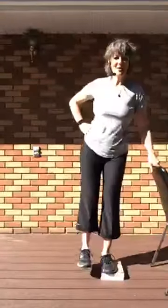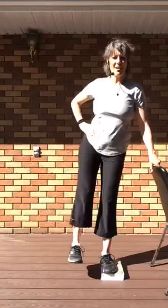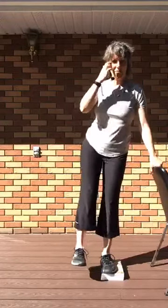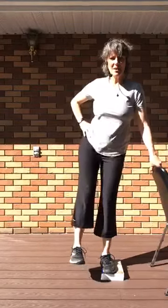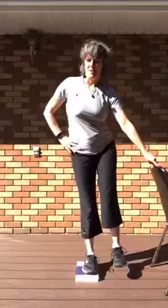And after my first round of golf the other day, my lower back was just tired. I was still able to come home and rake the grass and sit off a lot the next day, but it was just tired. And so then these become even more important. Switch sides. Okay, a few more of those hip lifts.